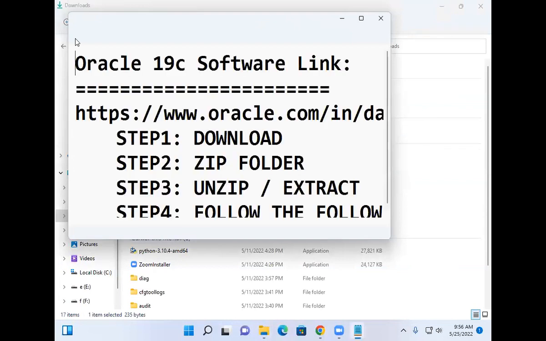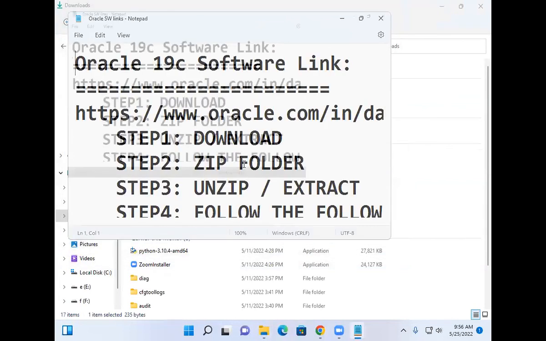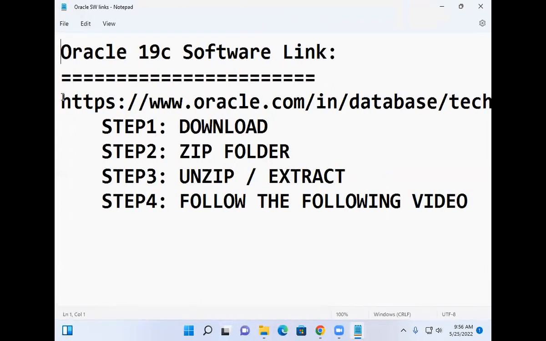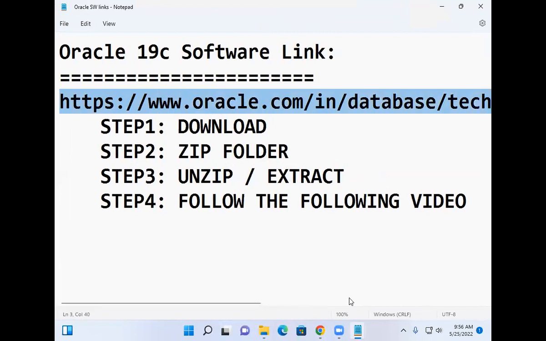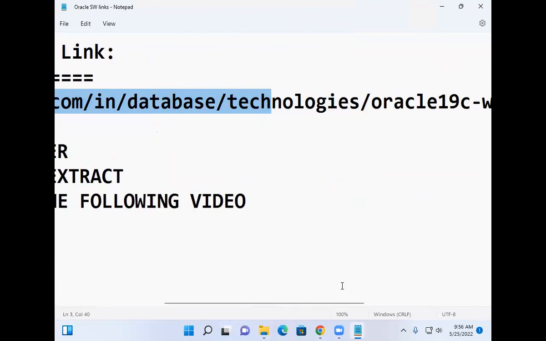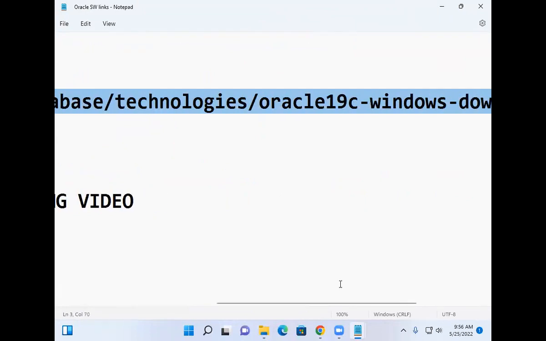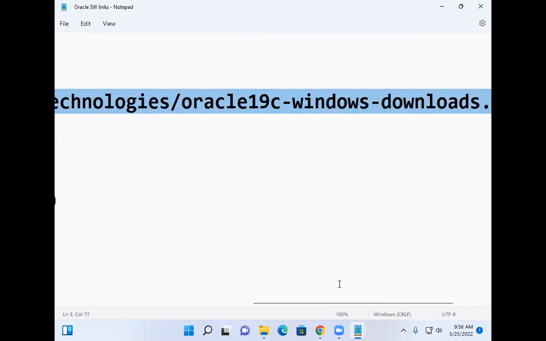I have taken the Oracle 19C software link, and you just copy this direct link. This is the downloading link.